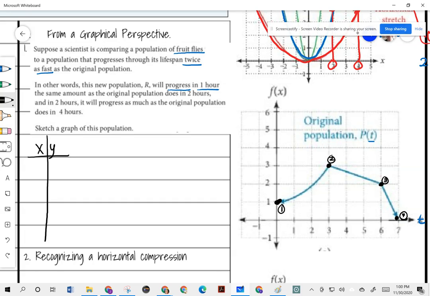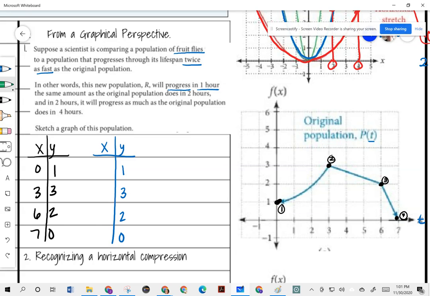The first point is 0, 1. And let's just say 3, 3. Third point is 6, 2. And the last point is 7, 0. So when I was talking about changing the time, none of the X values are affected. I'm sorry, did I say that? I said none of the Y values are affected. It's all a matter of changing the time. So you're either stretching or compressing it. So I'm going to leave my Y values the same.